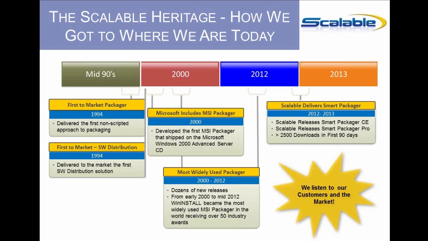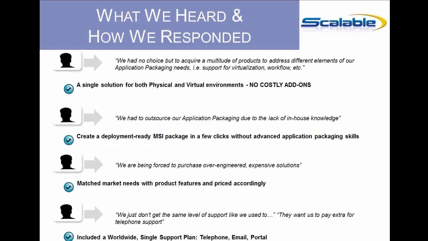Now, keeping on with the tradition of delivering industry-first, next-generation application packaging solutions, Scalable Software recently released Smart Packager Community Edition and Smart Packager Pro, where we have experienced an excellent reaction from our customers and the market, and as I mentioned, more than 2,500 downloads in the first 90 days of the release. I guess the underlying message here is we not only listen to our customers, but we also listen to the market as well. So what did we hear and how did we respond?